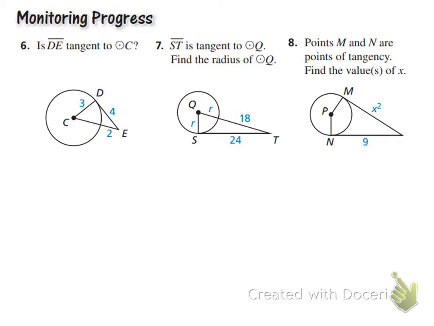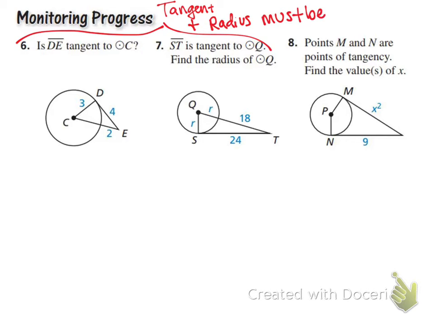We've got these three questions, which review 10.1. The first two, you have to remember the property we talked about yesterday, and it is that the tangent line and the radius, they had to be something. What was it? Perpendicular. So it must be perpendicular. So in the first question, we've got is DE tangent. So I always write which line is tangent or possibly tangent. Just helps me figure things out.